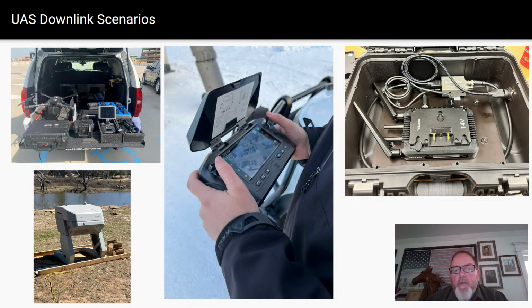Pretty much all the blue UAS platforms have something like this, and even DJI does, but Brinc has a solution as well. So in this particular case, we are bringing the video out of the bottom of the controller and into our Prism Mobile. And then from there, we are now onto the network into our core platform, or we can bring it into ATAK or any VMS platform. Next.